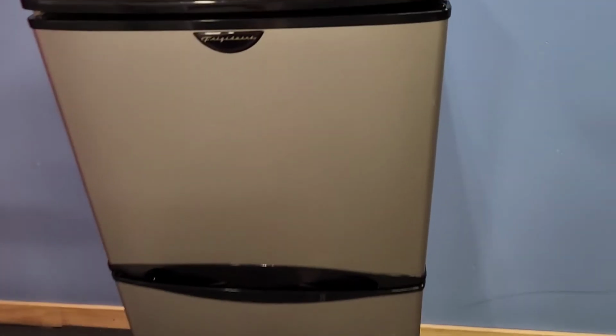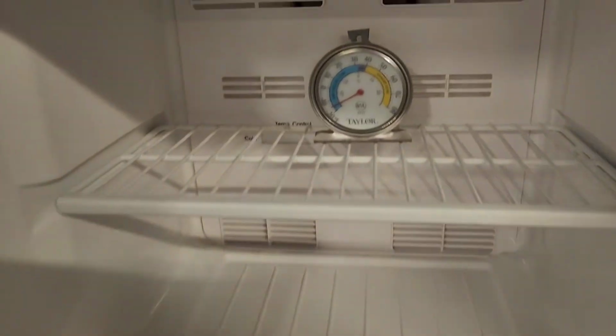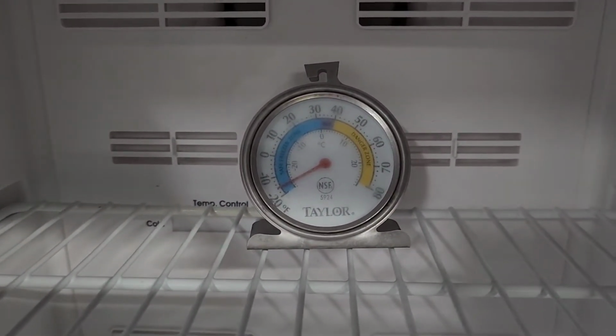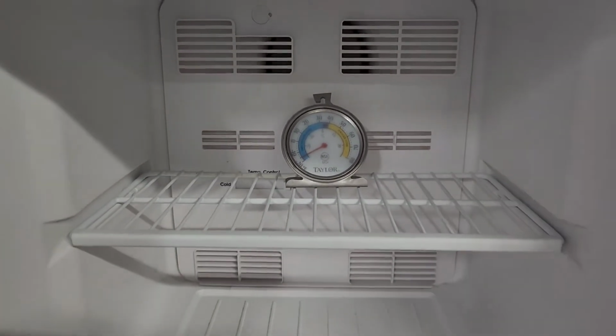It's nice and cold. I've got it set to its max cold setting. So we'll open this up here. You can see that's going down to about negative 15, negative 16 on its coldest setting.